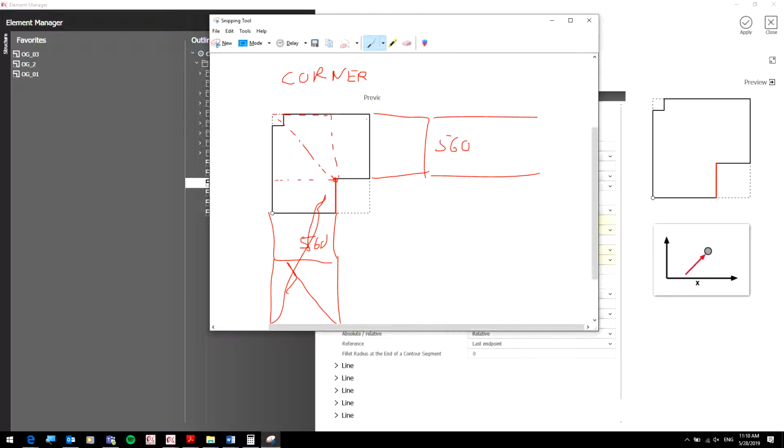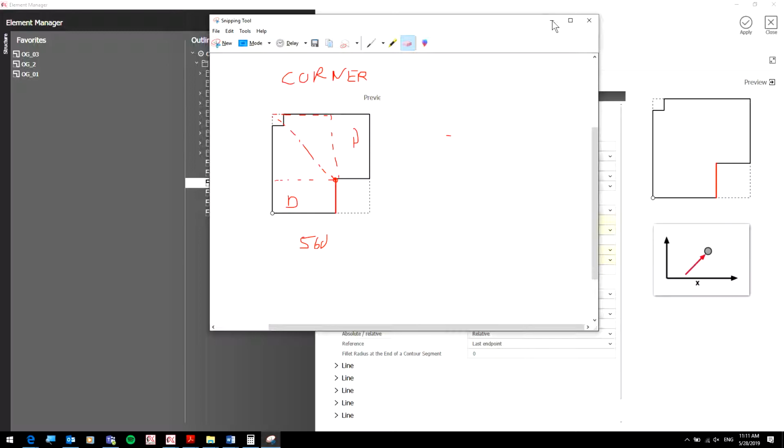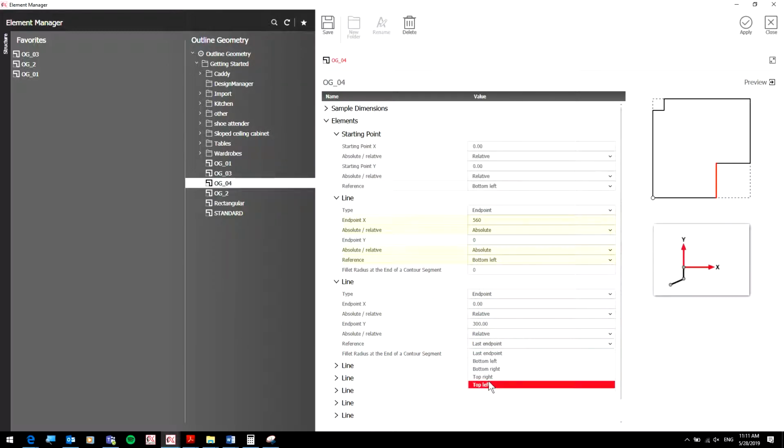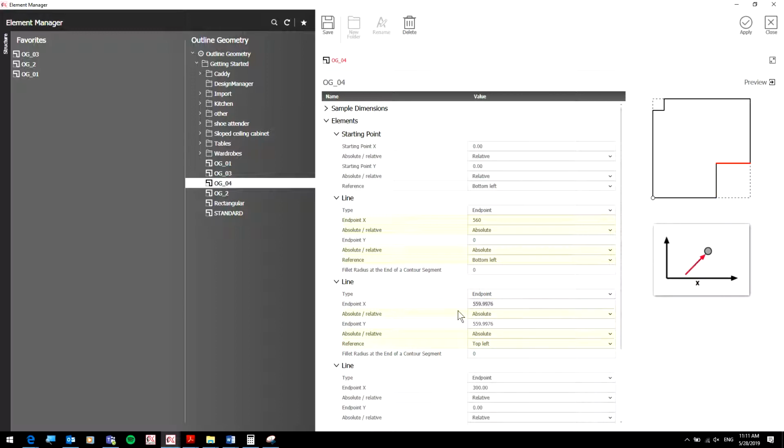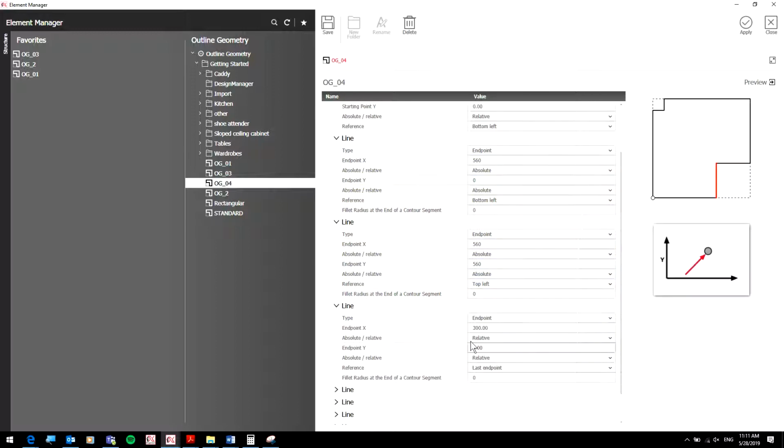Otherwise, I wouldn't tell them to do this exercise. This is a corner cabinet. The depth is the same. This is considered the depth here. This is considered depth. So it should be 560. For this case, they can have some other case. It's fine. But for this one, we use that. So we say this point, top left, and absolute, and absolute. This one, it will not affect anything, so we can type. It's okay. We don't have to, but yeah, it's like thousands of the millimeter, so don't worry about it.